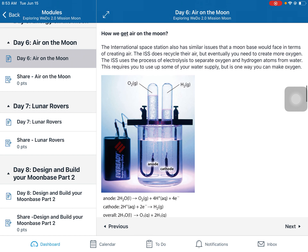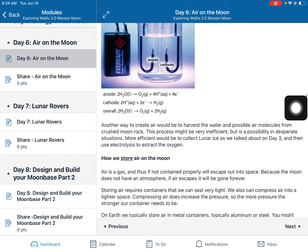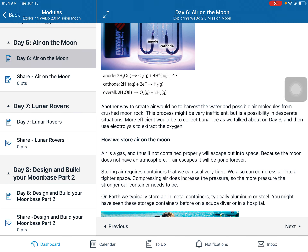So how do you get air? The best way — and the way NASA has been doing it for human space missions that need to replenish oxygen — is a process called electrolysis. The International Space Station uses electrolysis, which uses electricity to separate hydrogen and oxygen from water and turn them into gas. Another way might be crushing up moon rocks, but it's very inefficient. Chances are with your moon base you'll want to collect lunar ice and convert some of that water into breathable oxygen, or have lots of plants to purify the air.